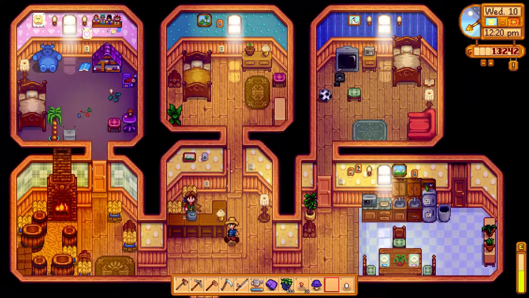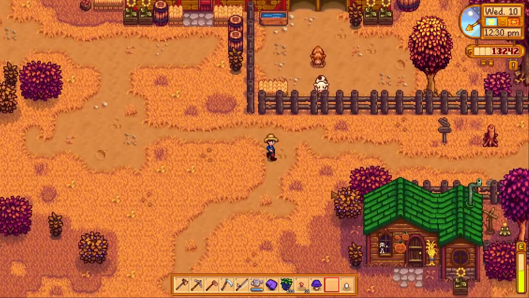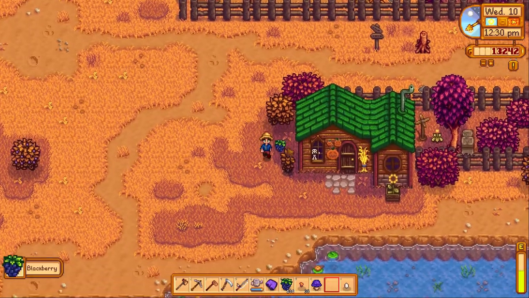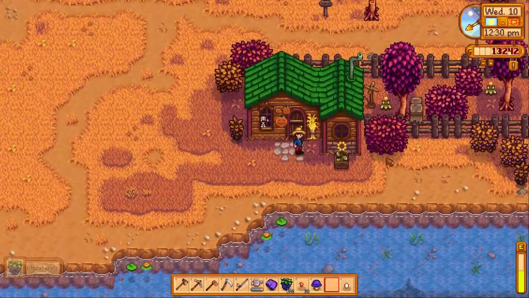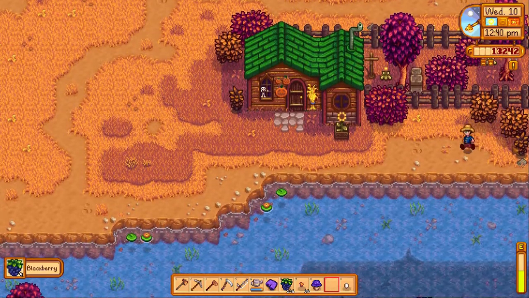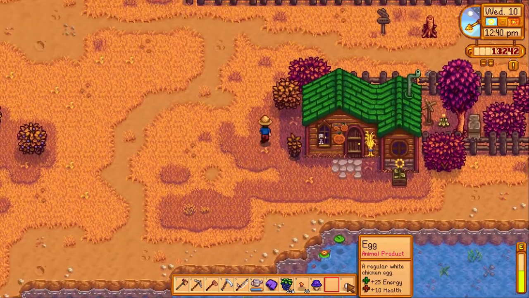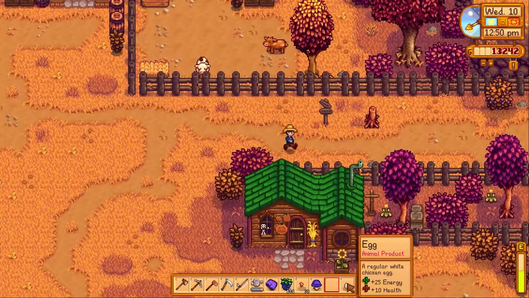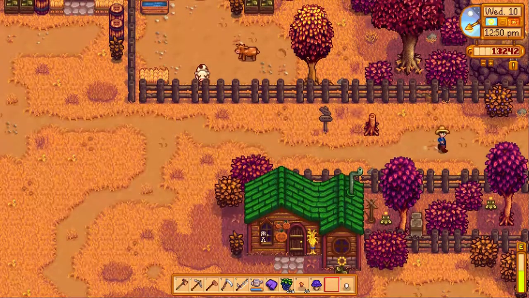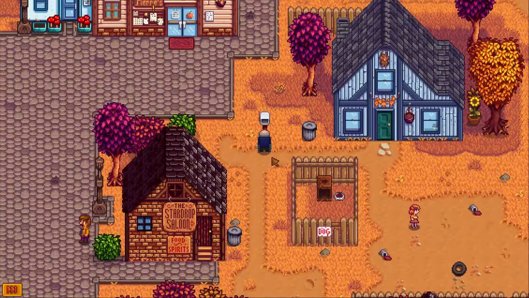Oh, Marnie. You animal. Leah's not here, is she? Probably not. No. I don't know where she would be, but if we see her, we've got an egg for her. If not, we can eat it in the mines if we need the energy or the room. But we shouldn't need the room since we have the new, the fantastic, super extra deluxe large backpack. Oh man, we're getting cutscenes with everyone.